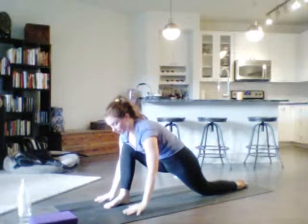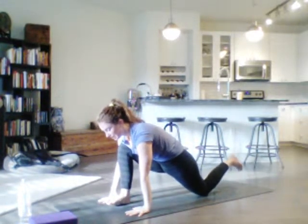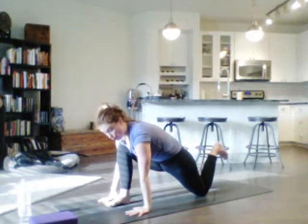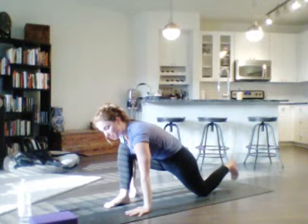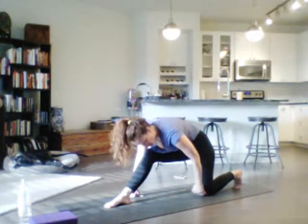When you're ready, uncurl. Release your hands to frame your right foot. And then start to pull your left heel in toward your left hip. Active flex in the toes. And again, you can roll up the edge of your mat if you like. But you don't really want to be pressing directly onto the top of your knee.